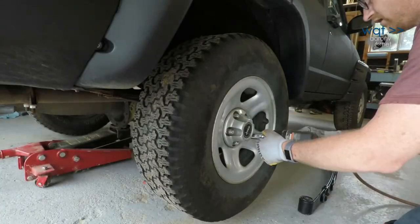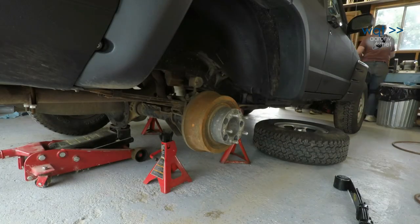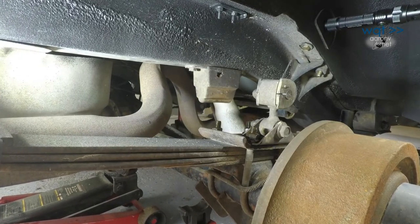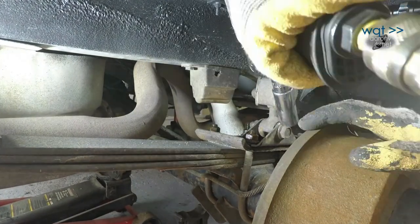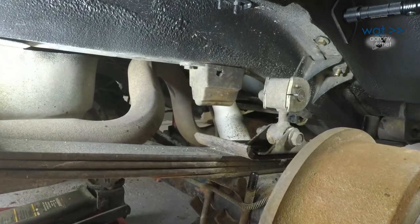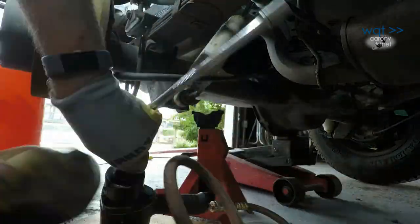Now, if you just watched that and thought that looked a little bit too easy, you were right. It turned out the properly seized bolts were located over on the passenger side. The initial process is identical, other than the exhaust being somewhat in the way. All the same bolts have to be removed, and the U-bolts and shackle plate came off without much protest.